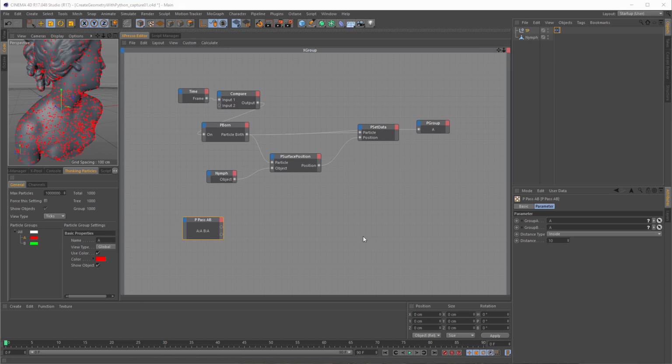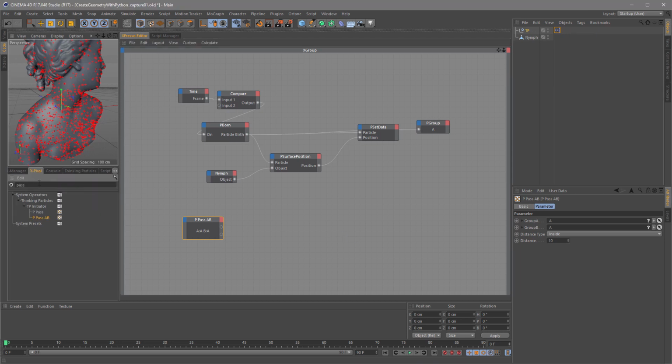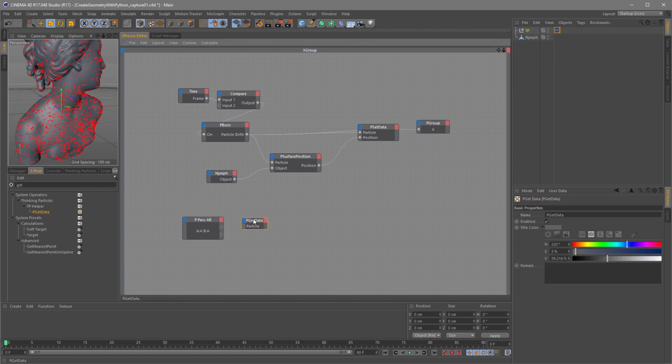What's interesting to us to be able to create lines between the particles is the particle's position. So the next thing we want to do is fetch a Particle Get Data node and connect it to port A, and copy and paste it and connect it to port B. And we create the position channel as an output on both nodes.